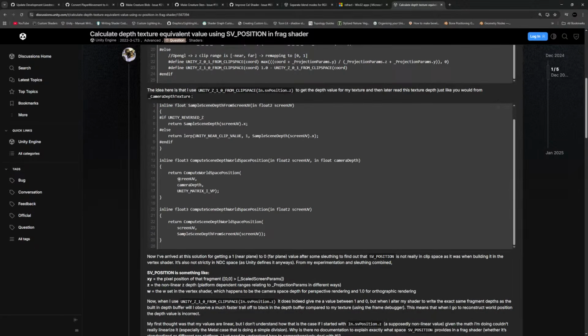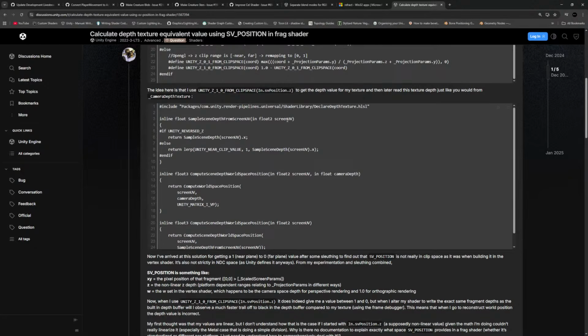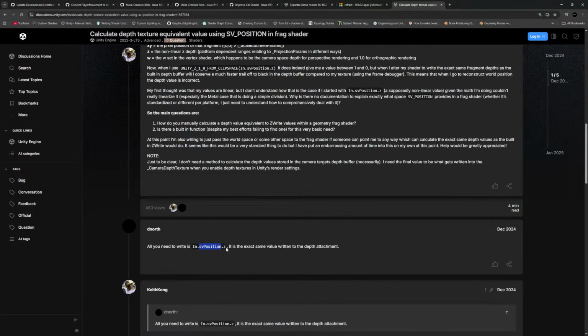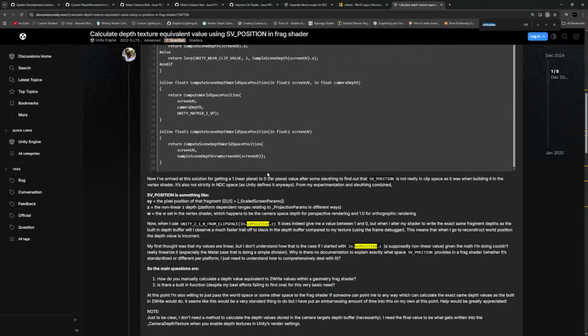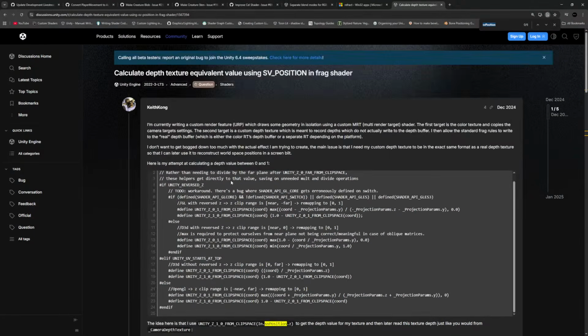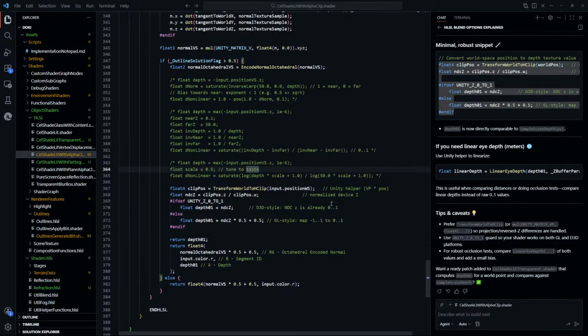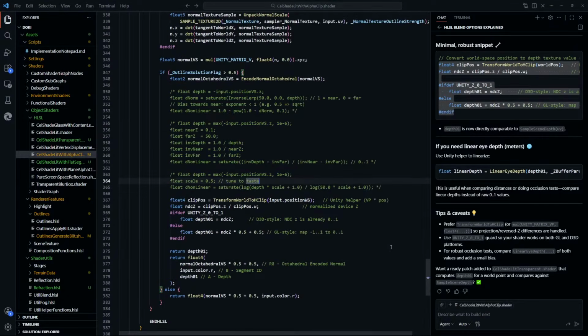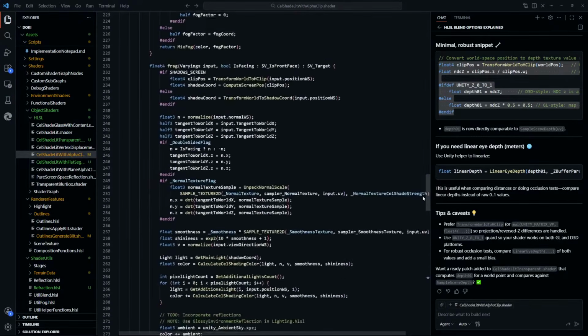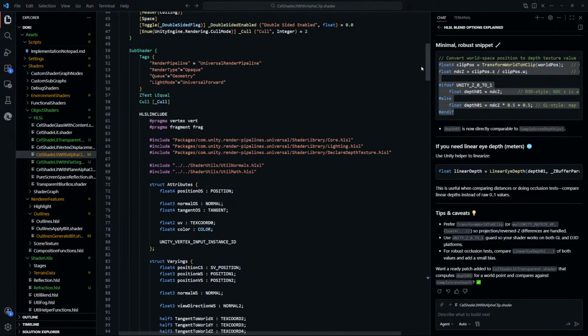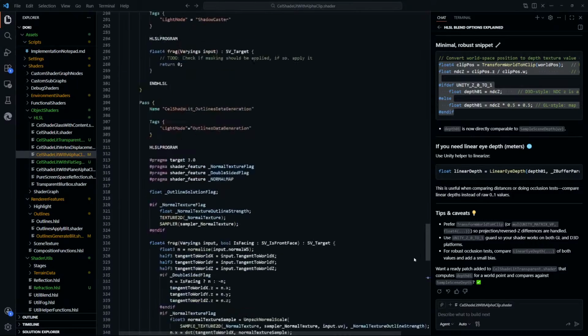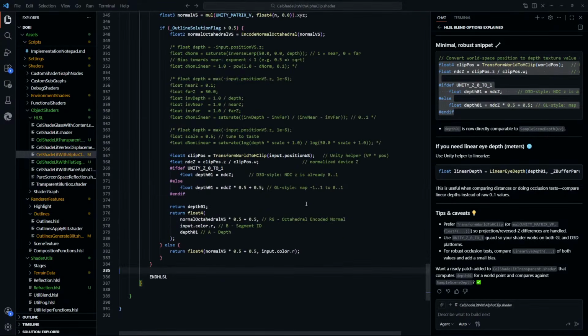SV position, is that... Yeah, that's position CS, but I don't think that's true.